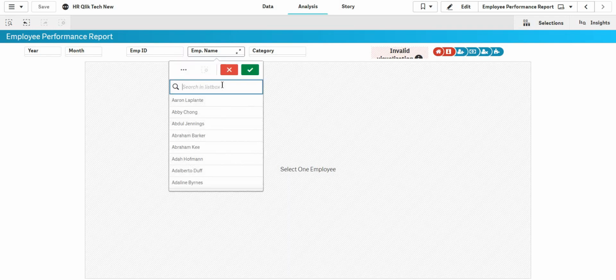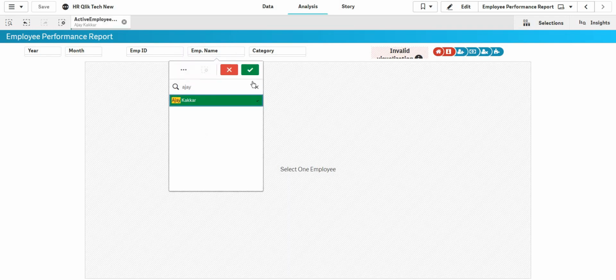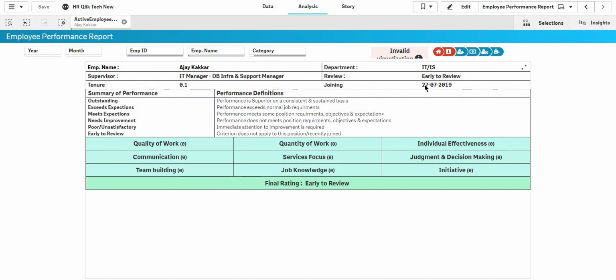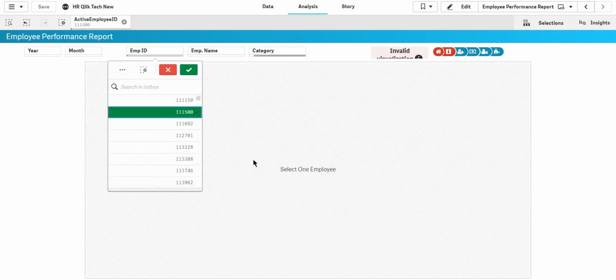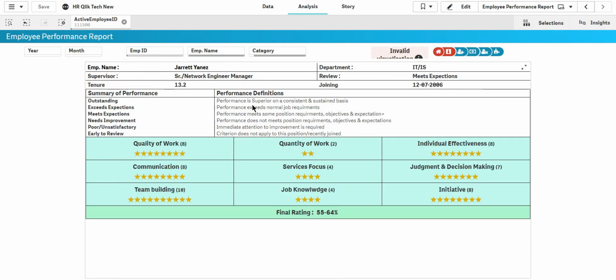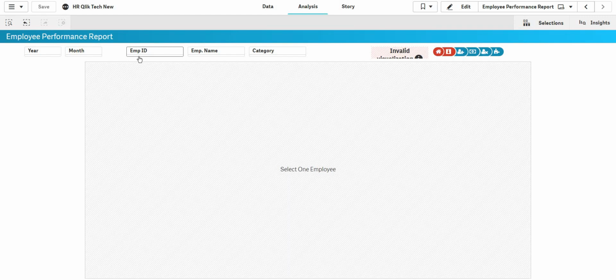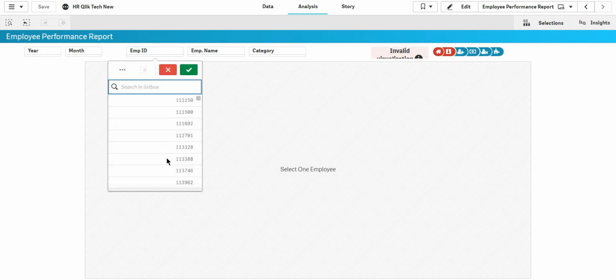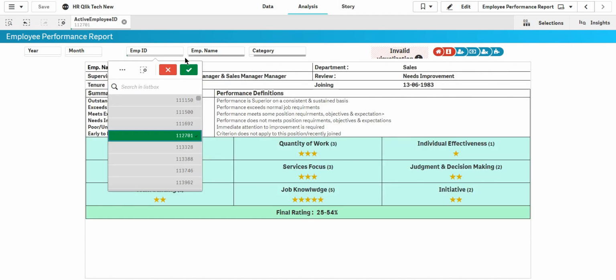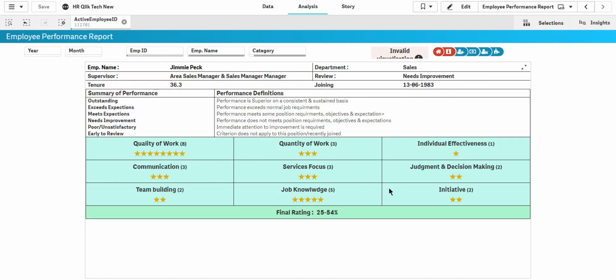I have a very small logic, like I have my data also that I have joined a company, let's say. So I have a joining date of the 7th month of this year. It is saying early to review, so I don't have any review in the DB while I am fetching, so it is not giving that particular data. This is a very good extension where overall performance can be mapped, and you can make a mashup out of this where you will have a text box. A person will enter his or her employee ID. Based on that selection, it will give all that detail. So a person can actually see what it is.